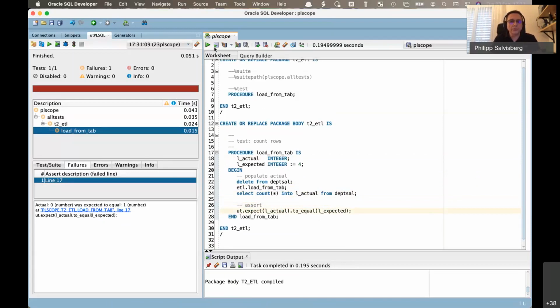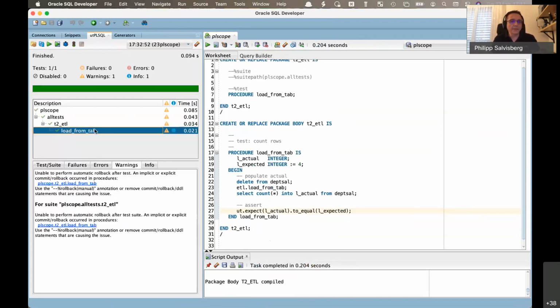So let's deploy that and rerun the code here. And it's green. But what I have here is a warning. And as Sam explained to you before, utPLSQL comes with the capability that it sets savepoints automatically at various positions and does a rollback to that savepoint.